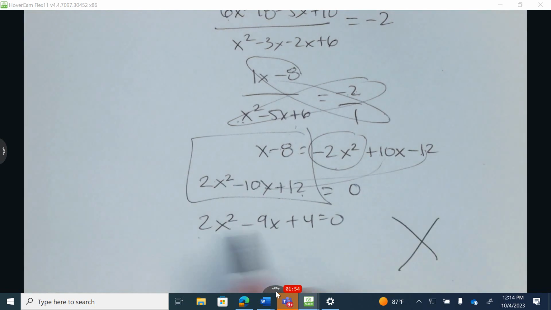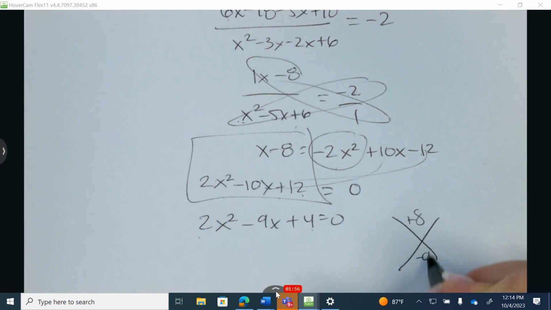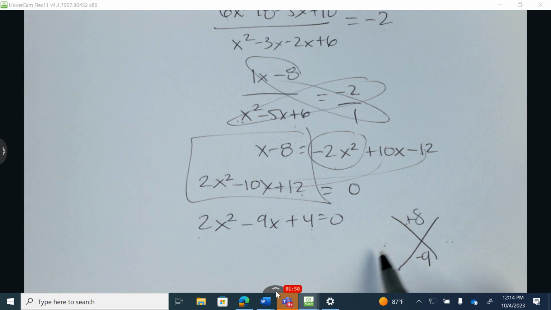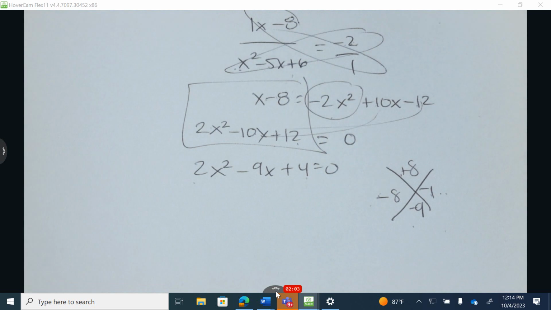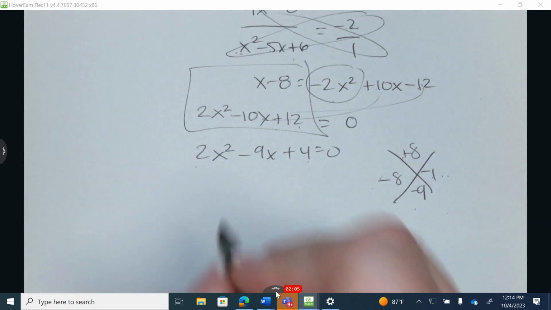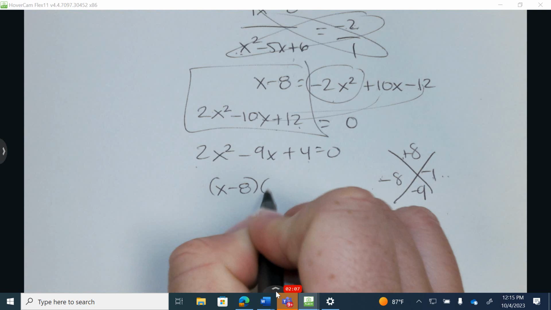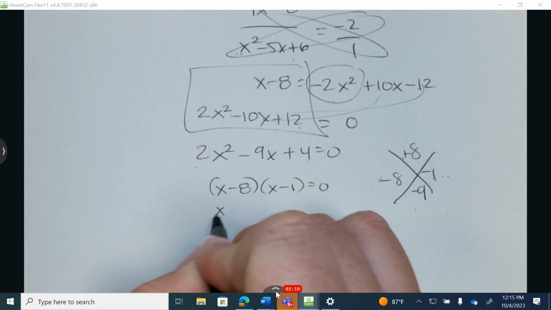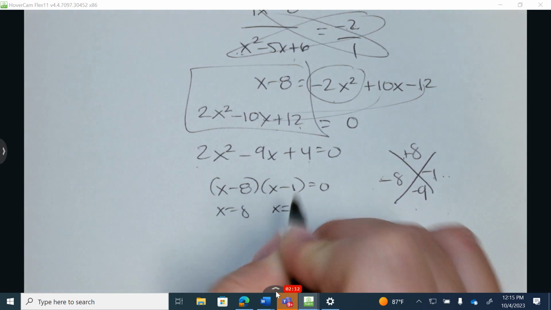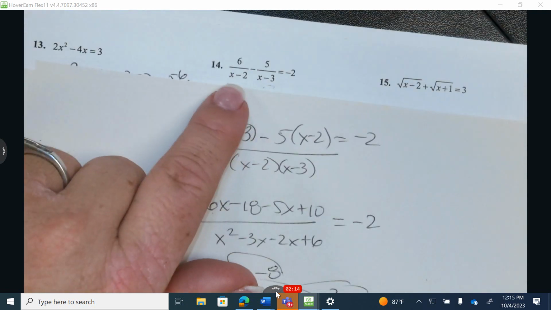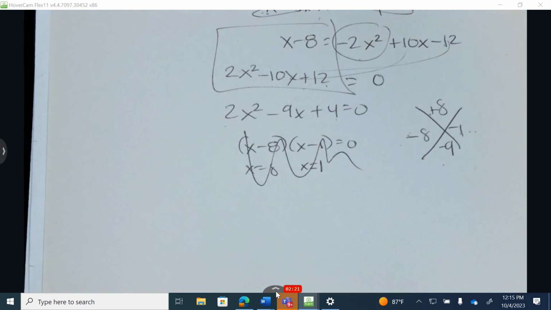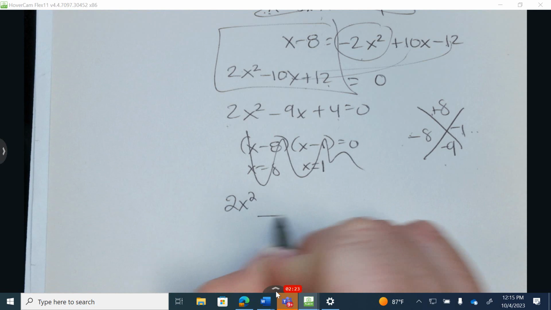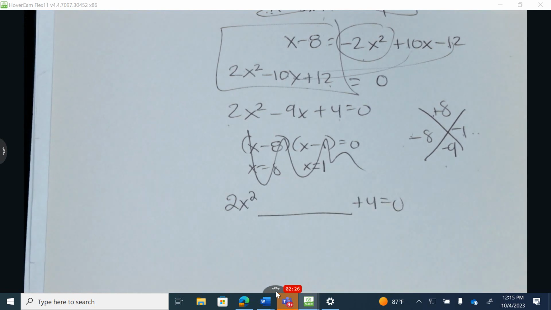Is this factorable? 2 times 4 is positive 8. Is there 2 terms that multiply to give us 8, combined to give us a negative 9? Negative 8, negative 1. Now I'm going to demonstrate a common error I see. A common error looks like this. One answer's 8, one answer's 1, then you go up and check the original problem, yep, I can plug in 8, I can plug in 1, these are the answers. This is not correct. When this number out front is anything other than a positive 1, we've decided this year to use factoring by grouping.